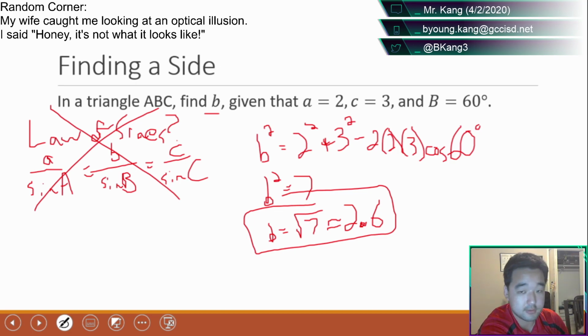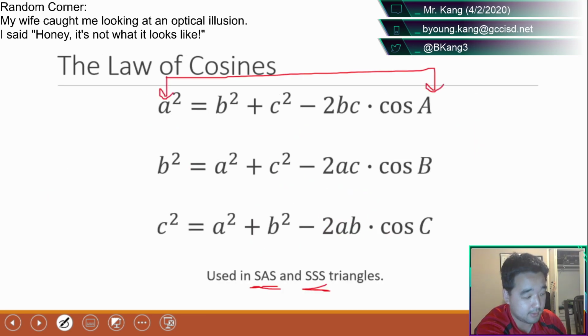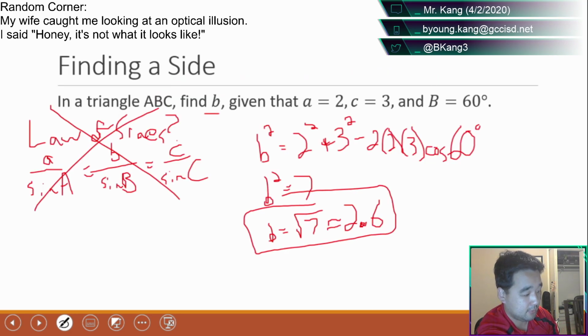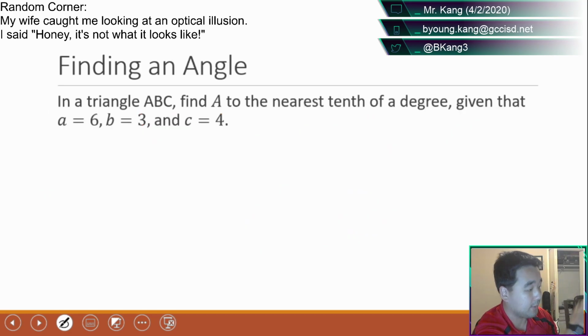The main thing here is to begin the problem, to even start. If I want little b, I have to have angle B. And then the a and c, honestly, the order that you put them doesn't matter because addition is commutative and multiplication is commutative. So the order that you put a and c doesn't matter. Oh, and the reason I rounded to 2.6, just like last section, any decimal answer, it'll ask you for nearest tenth. Okay, let's find an angle.